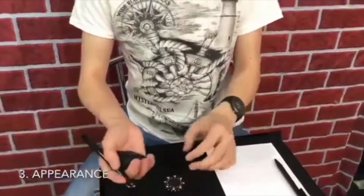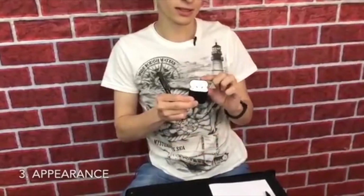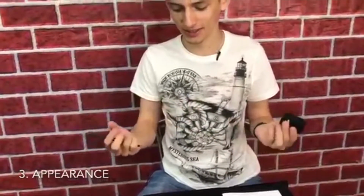Additionally, you can make any other object appear that comes into your head. AirPods, different balls, sponges, coins, anything. There are so many different possibilities. It's all what you come up with. Another variation is that you can do this.